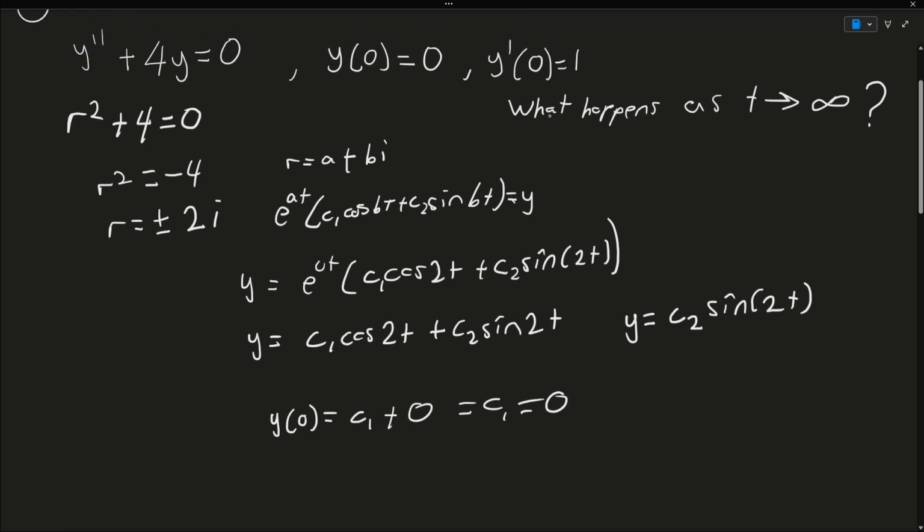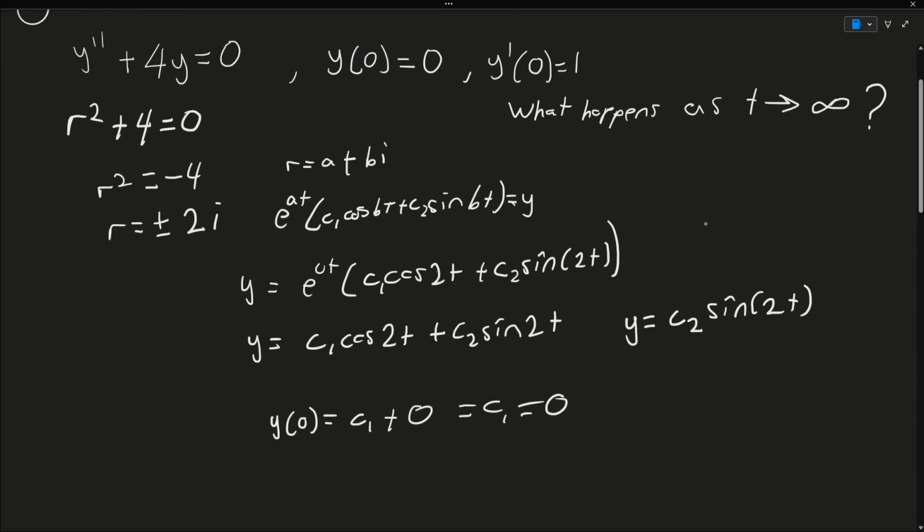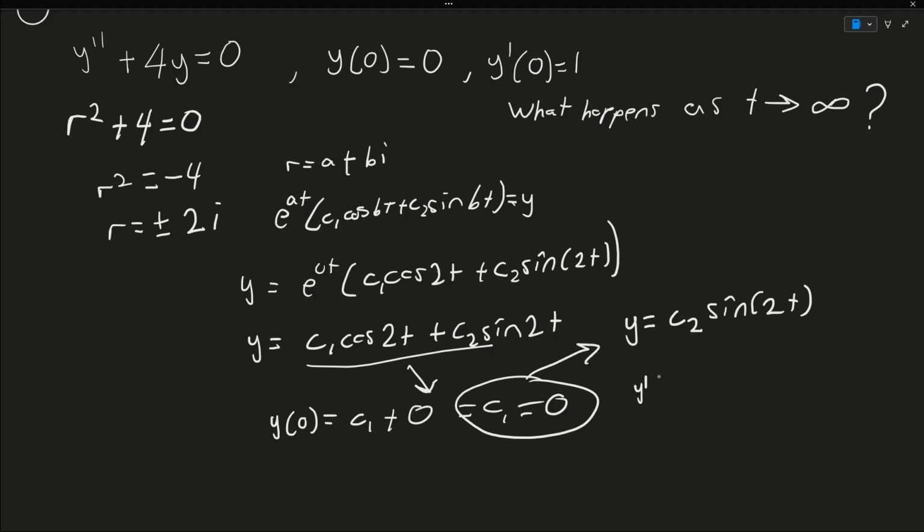Now we are given one more initial condition. Since we have two constant terms, one initial condition is not good enough to solve this differential equation. So we want another initial condition, and this is y prime of 0 equals 1. So we are going to take the first derivative, and since I know that c1 is 0, I'm not going to bother taking the derivative of that part because it's just going to waste your time. Anytime you get one value for any part, just update your solution. Okay, I just updated my solution. I was here, I went here, I got c1 equals 0, and then I went to this part to update my solution.